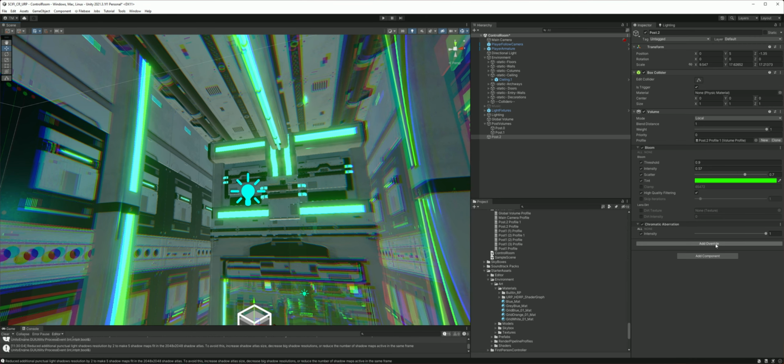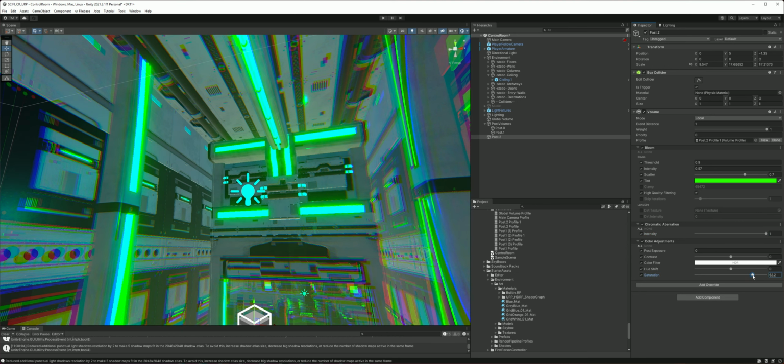Alright, now, let's jump on in another one, and let's jump to color adjustments. Pretty much just snag them all and give it some saturation. Let's see, give it a little post-exposure, brighten it up a bit. See, that's why you might want to watch out on these intensities, because then you want to do some post-exposure too. Balance. We're going to make it look kind of old and raggedy. I don't want to mess with hue shift.